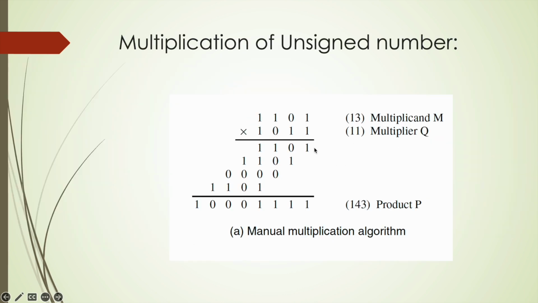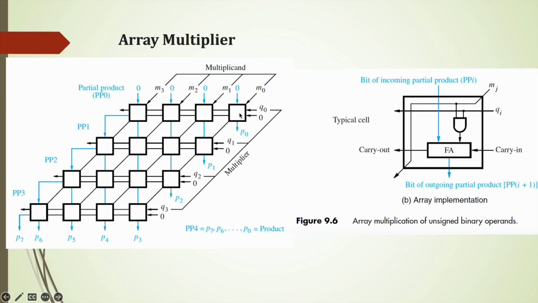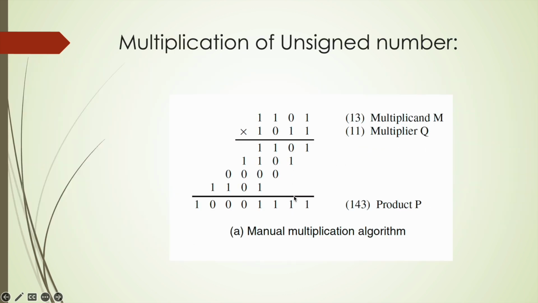In the previous example, what are we adding? We are adding 1 with a 0. So here we require one full adder. This full adder can be added either with the M0 bit or a 0 value. In the second position we get the bit of the final product by adding 0 and 1. So here we require two full adders.